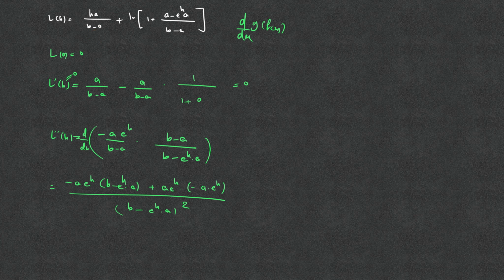If you derive it with respect to h, note that b minus a from the denominator of the first fraction gets cancelled out with the denominator of the other one. So you have minus a times e^h divided by (b minus e^h a). And then you derive it with respect to h, you will have this right here, which if you look closely, this a times a e^h gets cancelled with this component of this thing. So what you're eventually going to have is minus a b e^h divided by (b minus e^h a) to the power of 2.